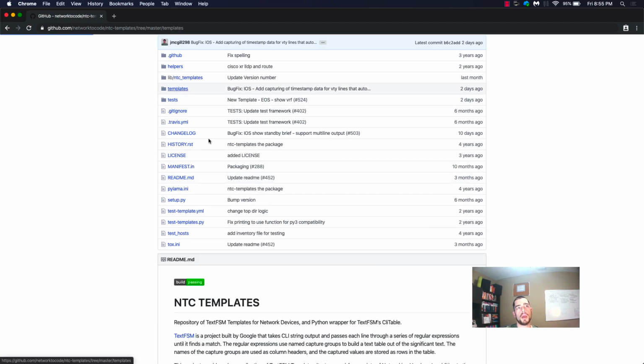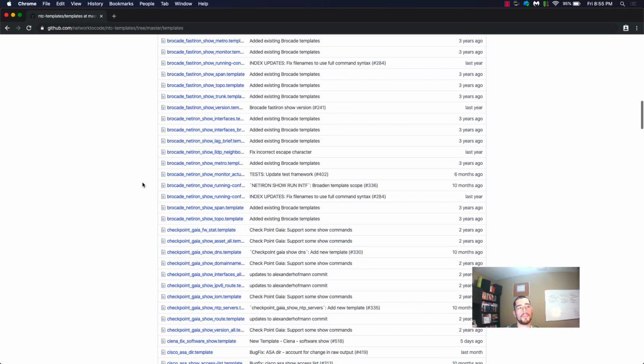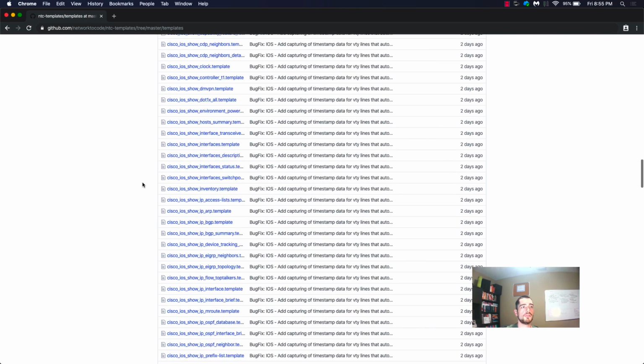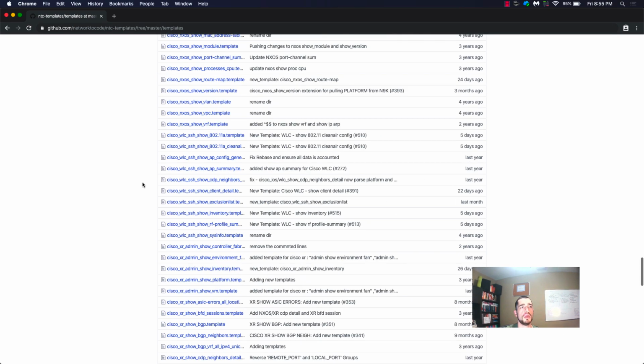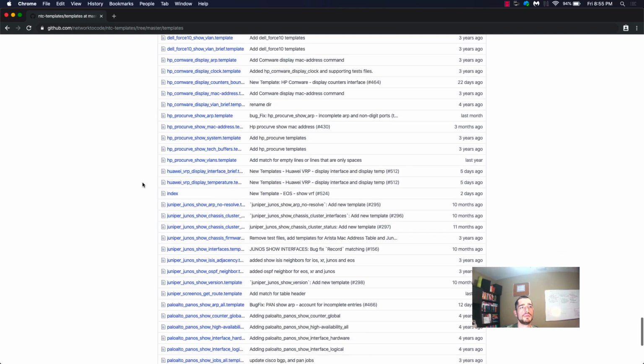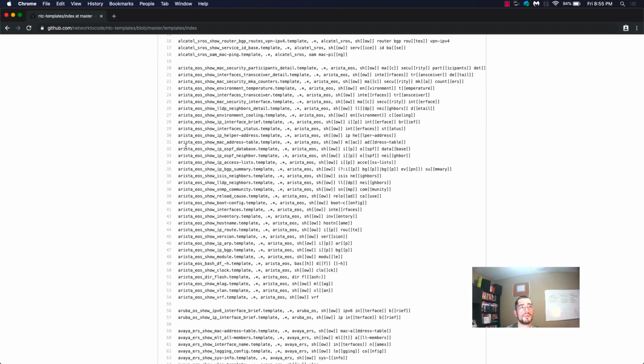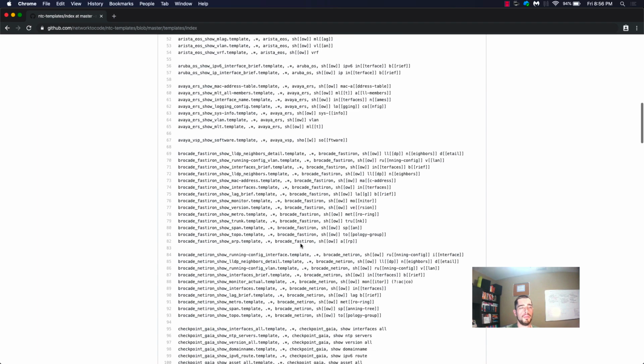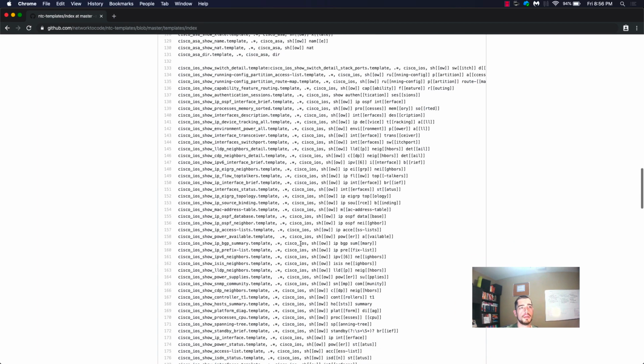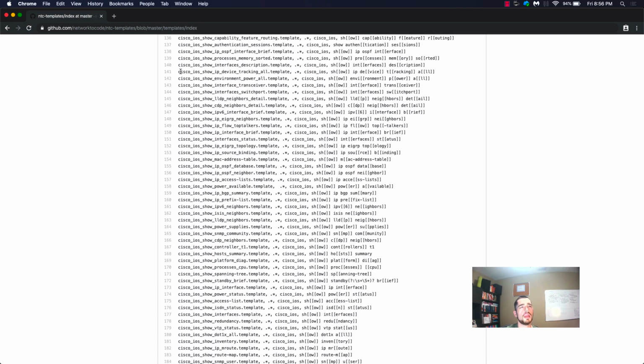If you go back into the templates folder here, there's an index file, and in that index file there's a line for each of the parsers. You're going to see here they define a set of various parser definitions, and they have a unique name for each one.